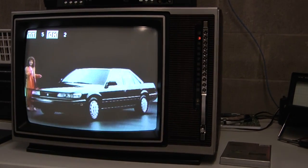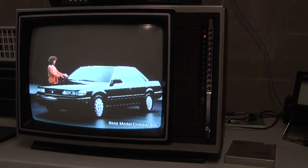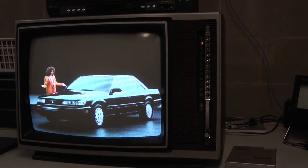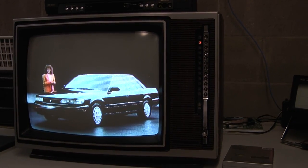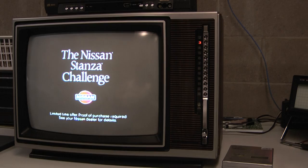I find out that the Nissan Stanza has more horsepower, more standard features. It costs less. Really, it's a great car at a great price. So I changed my mind. So sue me. Take the Nissan Stanza challenge now.